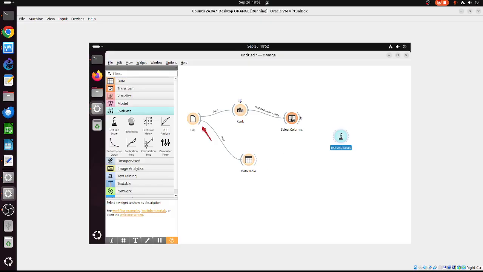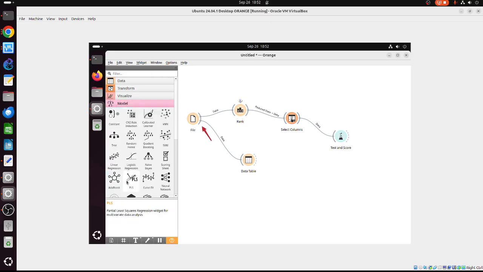We feed the selected data to test score. Then we need to see which model is best to deal with this kind of data. So we have linear regression, we have logistic regression. We check only these two first. Logistic is basically for classification, normally two types.